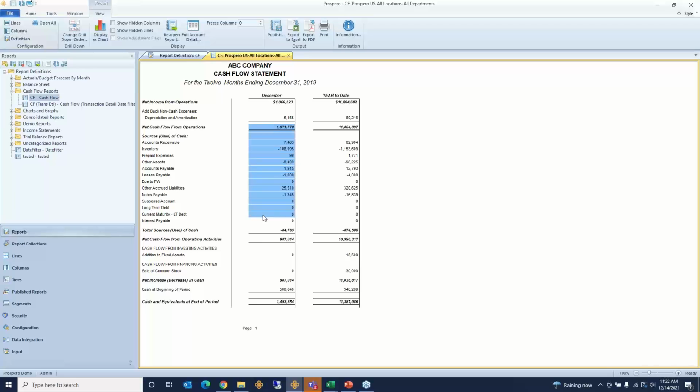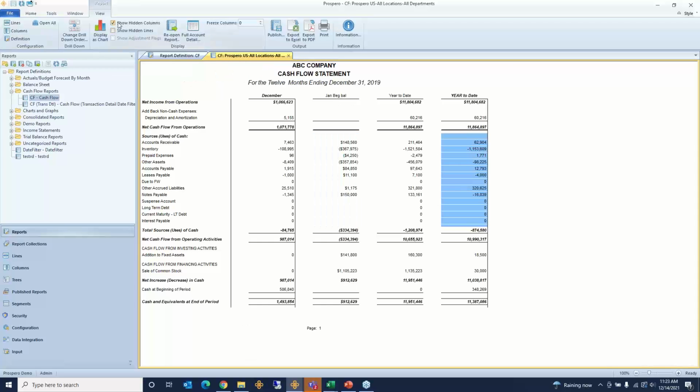Now, in this statement of cash flow report, this column to the left is my monthly change in cash. Or here to the right is my year-to-date change in cash. However, if I come up here and click on this button to show hidden columns, notice for the year-to-date, we actually have two columns we commonly utilize. This one to the left is my year-to-date beginning. This one to the right is my year-to-date end. And this column shows me the net change.